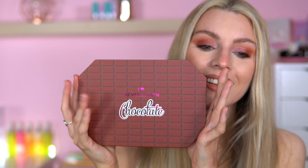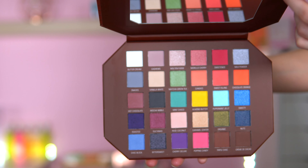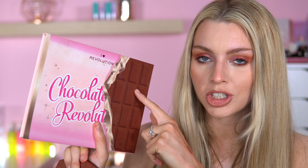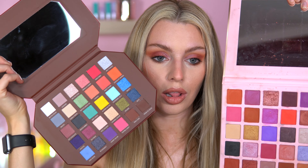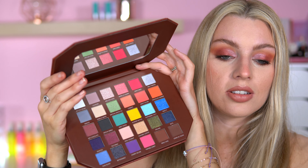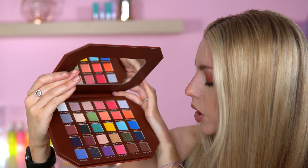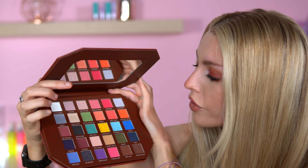All this stuff reminds me of Glamlite, the US brand. And we have this — wow, this is so different to what they've done before. This is what they came out with last year in the Chocoholic gift set — but this, I love how unique it is. I'm actually wearing last year's on my eyes today. I'm excited because it's different — they haven't done this before. We've got colourful, we've got rainbows, we've got new colours, a few neutral colours here as well. And that is called just iHeart Revolution Chocolate — just a chocolate palette.